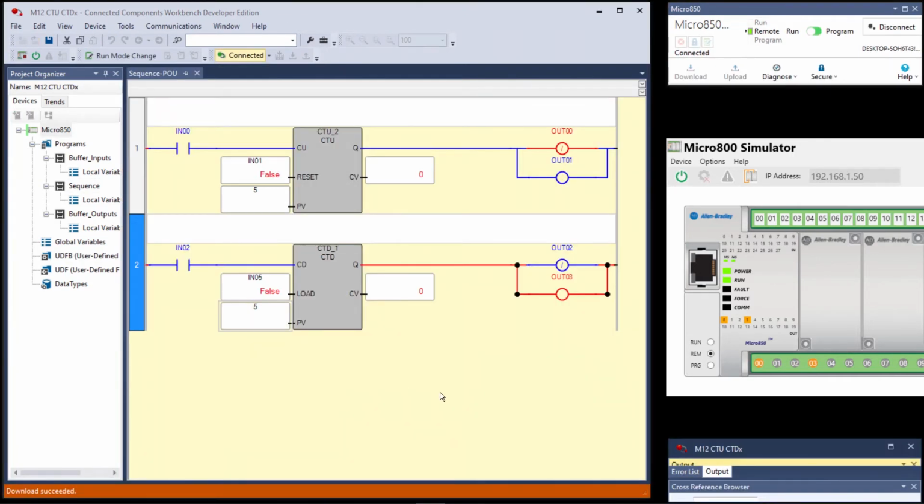Now here's something else that I'm not real excited about, and this may look like it's okay. If you look at the controlled variable or the count variable, the accumulate, they're both 0. That seems okay because we really haven't done anything yet. But let's try toggling input 2 just for grins. It did not count down from 0.